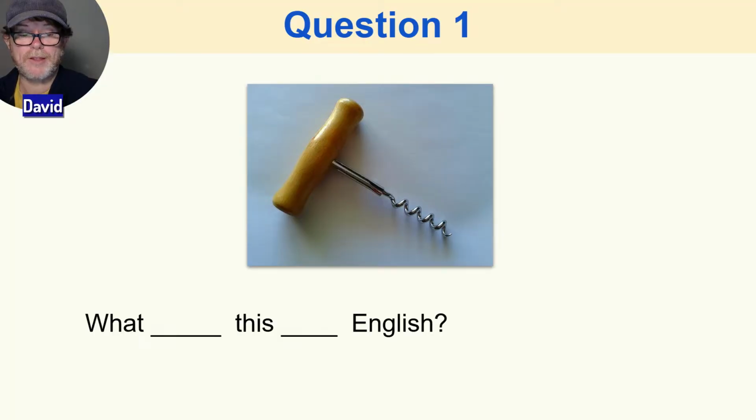Now, sometimes in class, as a student, you don't know the word for something. So you might have an object like this, you can see in the picture, and you want to ask about it. What is the question you ask? Okay. You can see we have a sentence. What? This English. Do you know what to say here?